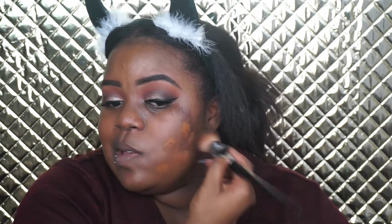Alright, so I'm looking at myself put on the foundation, and in the camera it looks really red or orange or something, but it's really not. It's actually a really nice color, and it blends really nicely on my skin. This foundation is full coverage, so I don't have to go in and cover up my birthmark around my eye, because the foundation covers it by itself. The foundation is for all skin types, and it just has a natural finish. It's supposed to be a full coverage foundation without the cake.